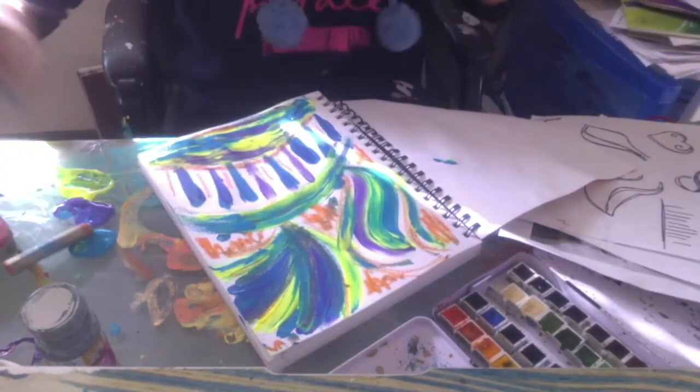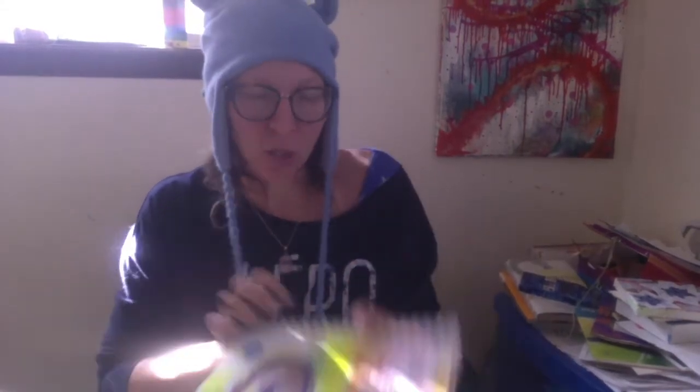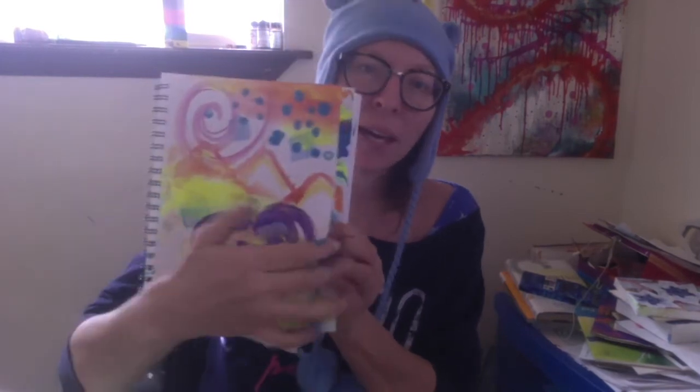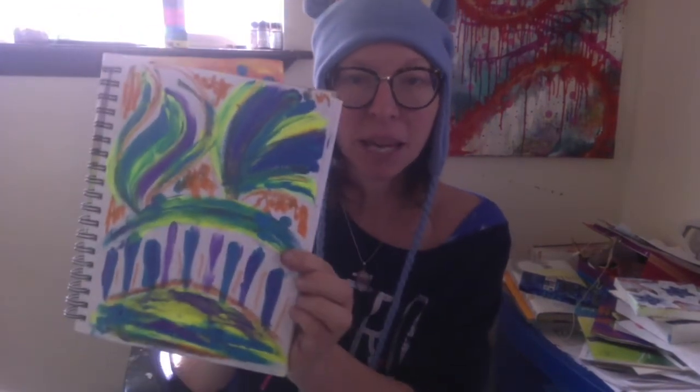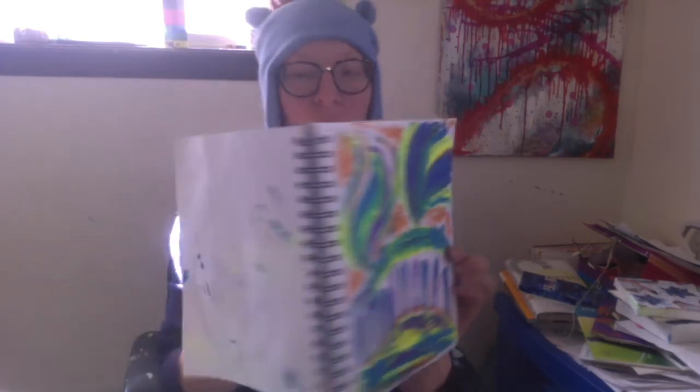So completely abstract. Again, just referring to the shapes that I felt compelled to draw based on roughly just gazing at my photo and noticing what I was drawn to. So we've got this little abstracted piece, and we've got this abstracted piece. And again, you can always go back and add more layers after they dry.